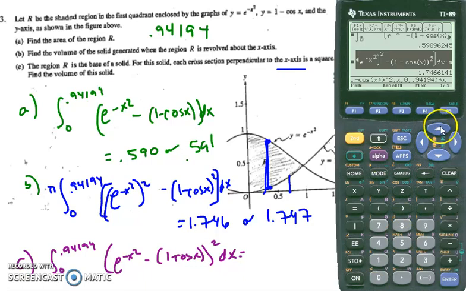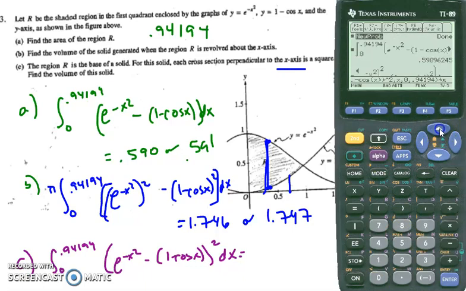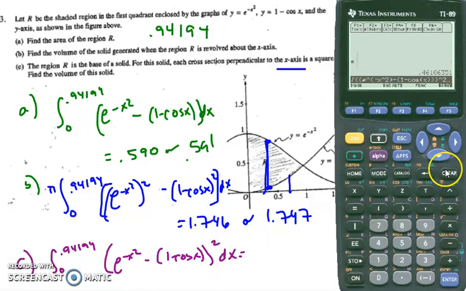So if I go back to my TI-89, I'm going to actually pull out the very first area expression that we used, and then I am going to go into the entire integrand, which was the e to the negative x squared. I'm going to put parentheses around it, e to the negative x squared minus 1 minus cosine x, square it, and that ought to do it because I'm not changing my limits of integration. So of course we will wait for it to think, and then we're going to go check our work to make sure that we input the correct items.